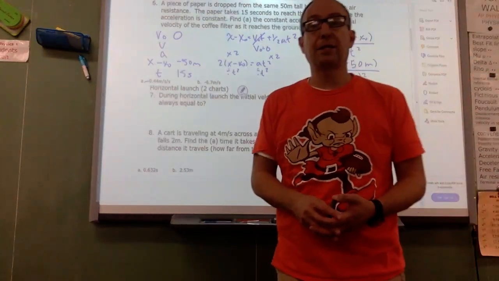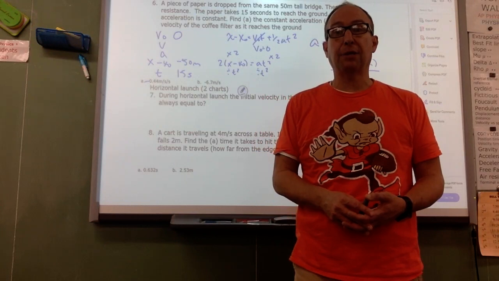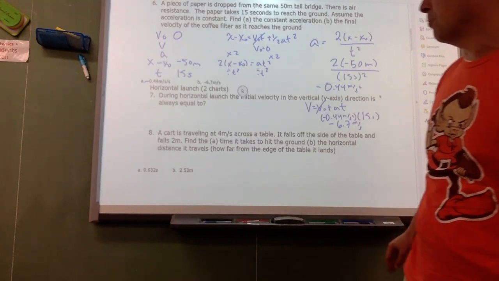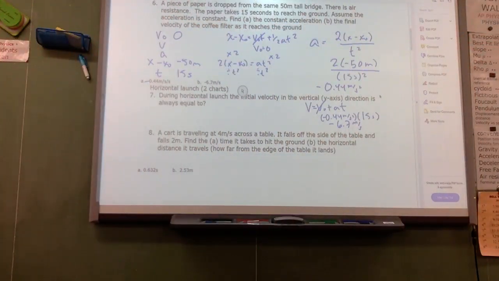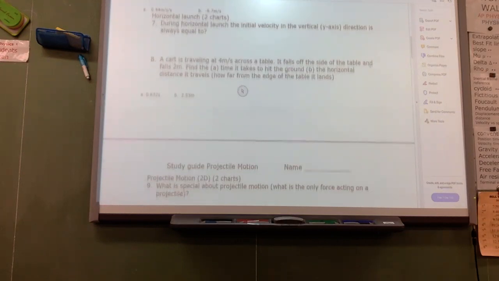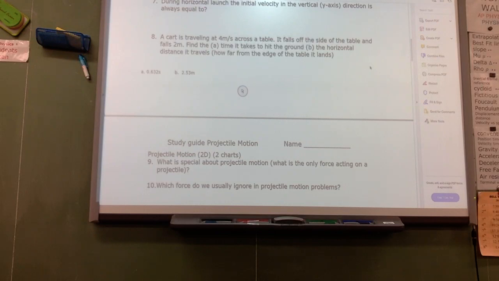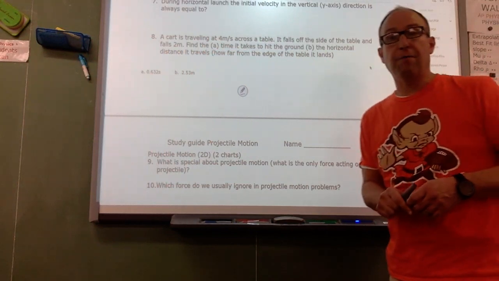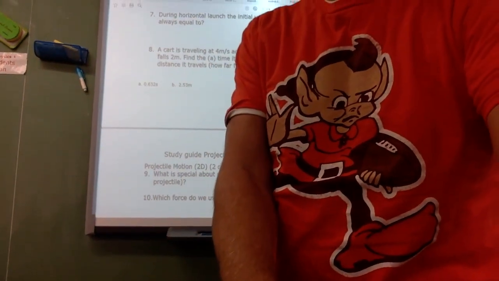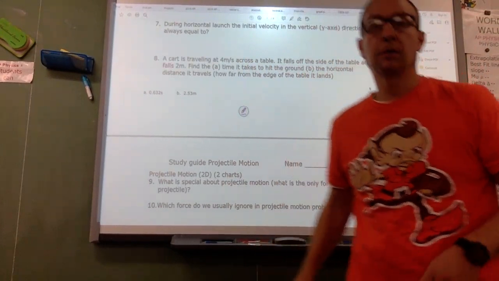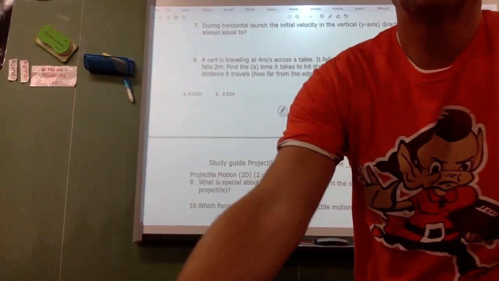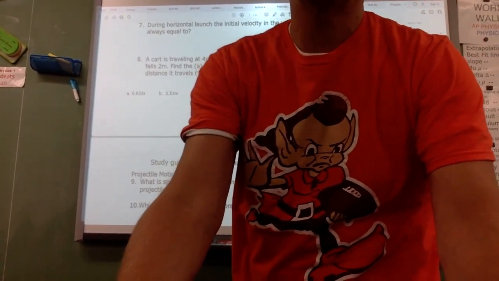So this would all be considered relatively review to the last section. So let's move on to the next section. I'm going to clear ink and scroll down, and we're going to look at the first type of projectile motion that we looked at, which was horizontal launch. A number of things were special about horizontal launch, and that's why it shows up very often in these problems.